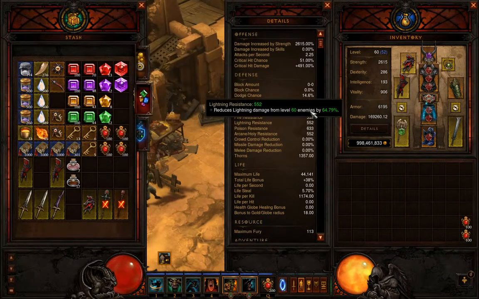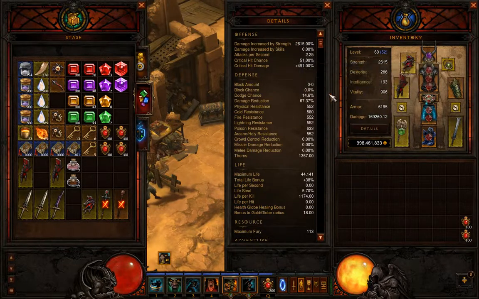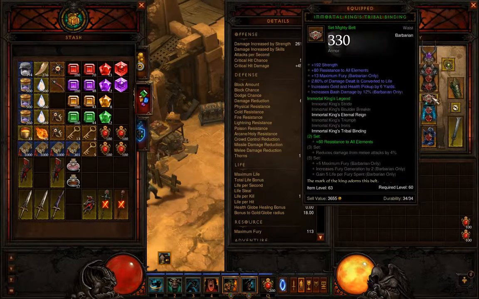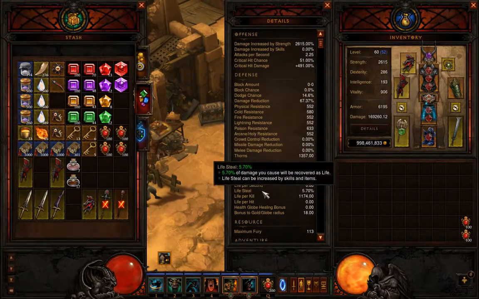I'm not going to go into great amounts of detail because it would just take too long, but you want to have a good amount of attack speed, especially if you have a low amount of leech, in order to quickly recoup the losses you'll be taking when you're taking hits. In this case, I've got just shy of 3% on this sword, and I also have just shy of 3% on my belt. So that's basically all the leech I have. Let's scroll down. Yeah, a total of 5.7%.